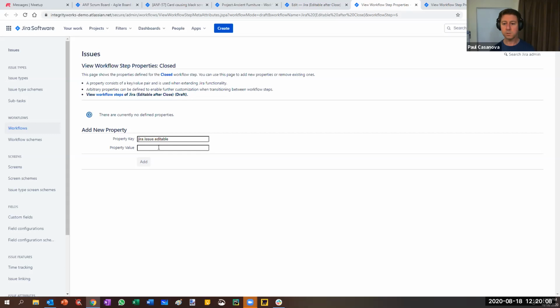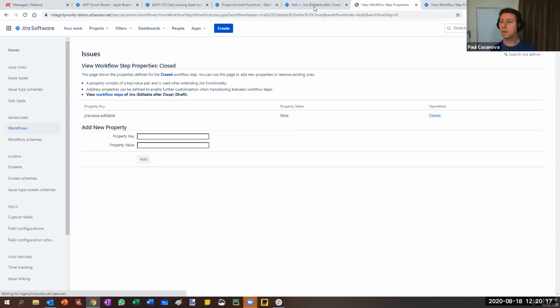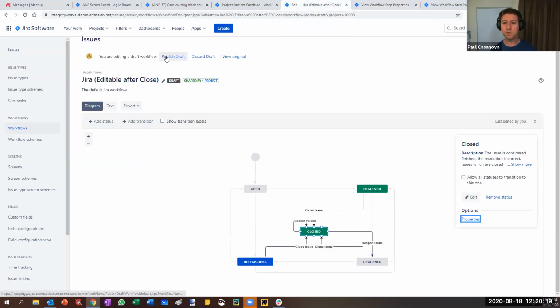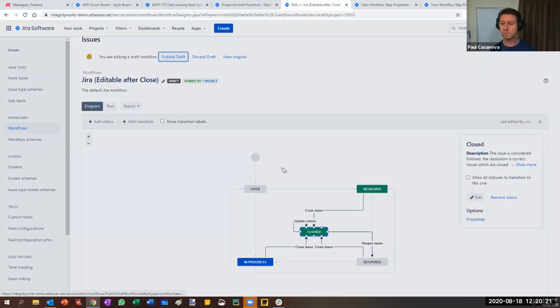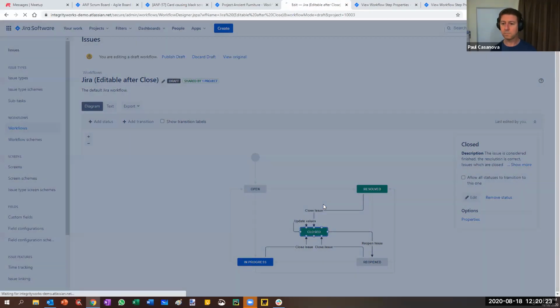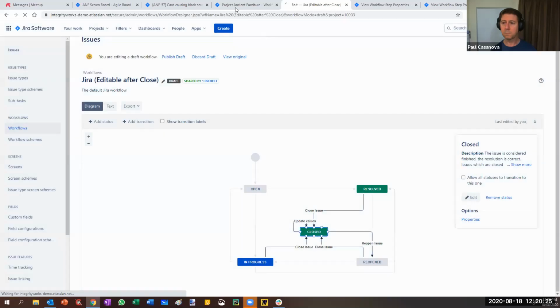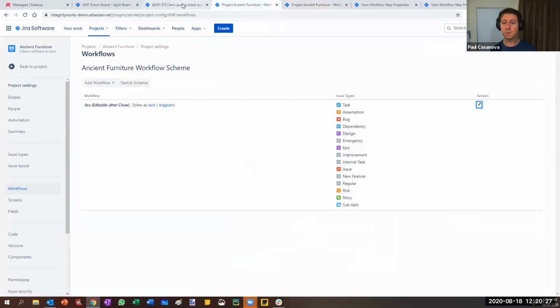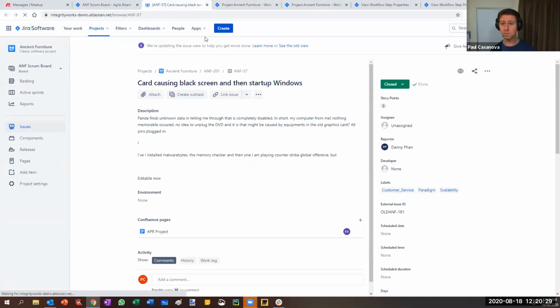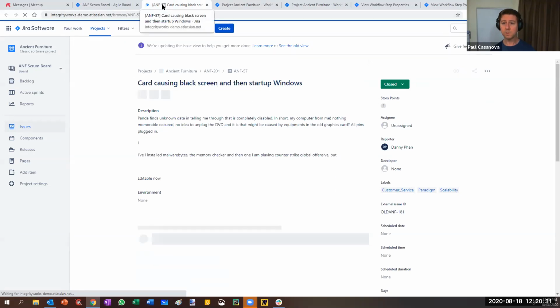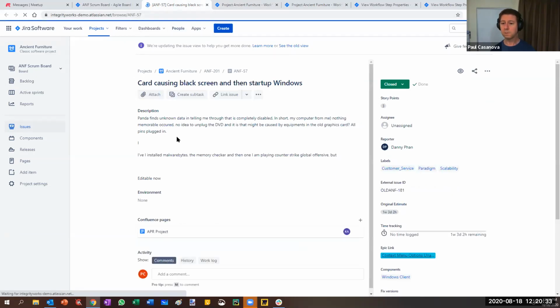If I go jira.issue.editable and I say false, oops, if I can spell properly, add that property. And then if I publish the draft, I'll take it back up. And I now go back to my ancient furniture issue. So here, now I can't edit, okay?